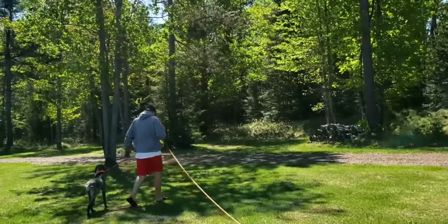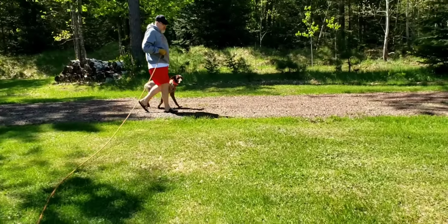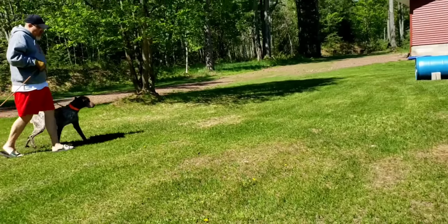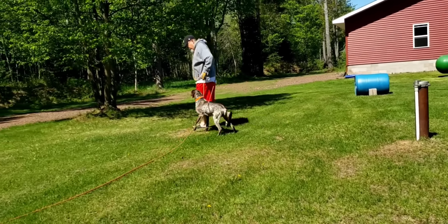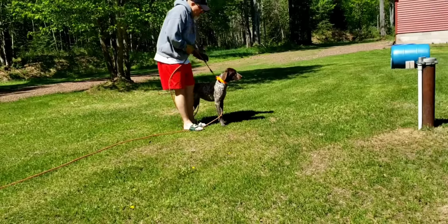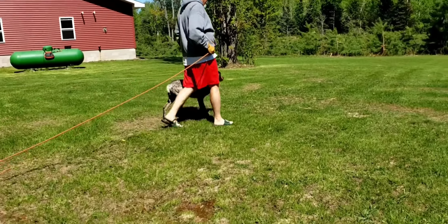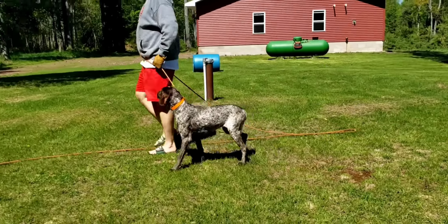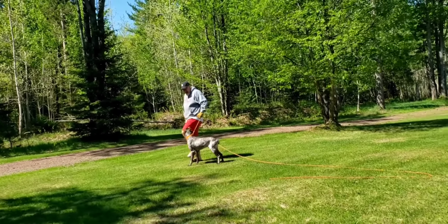Heel. Heel. Heel. If you go in them, go into them, just push through them. Heel. See how I use my knee there? Heel. Turn them this way, little tug, heel. And it's okay to keep saying it because we're teaching him this. Heel. If I turn this way, I use my leg, okay?